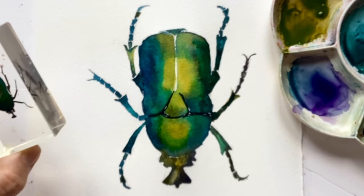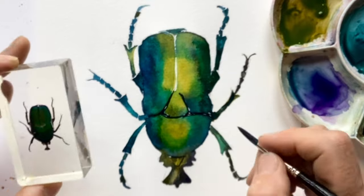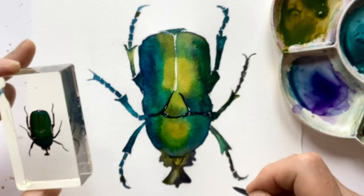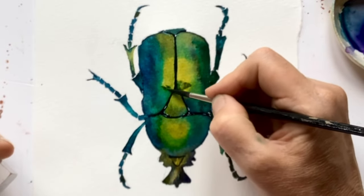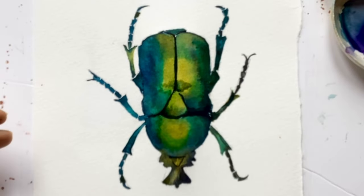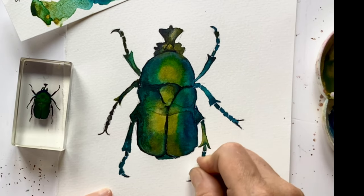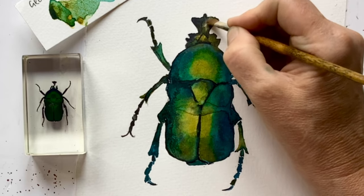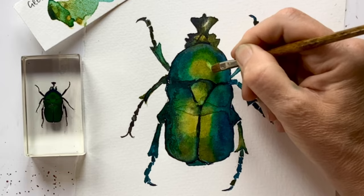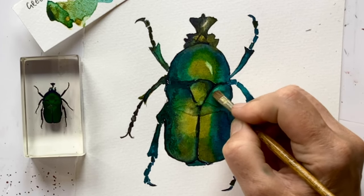Some of those dark lines I'm happy with because it gives that feeling of shine — almost like a glint and a little reflection. If I don't like them, I can just touch them up. I need to be careful not to outline the entire beetle — the temptation is to do that. With my observation, I've seen there's a sort of shadowy area halfway down those wing casings, so I'm putting a very dilute mix of some of that dark in place to create shadow. Once it's dry, all that's left to do is carefully rub out any pencil lines that are showing. Then I lift out a few highlights with a damp short-bristled brush, gently scrubbing the paint and using kitchen towel to lift away pigment — just to give a little bit of highlight and shape. Don't do too much, which is the real temptation.